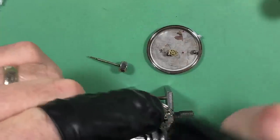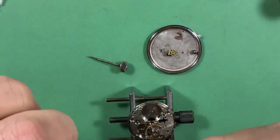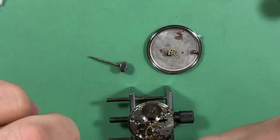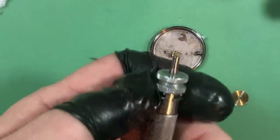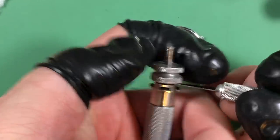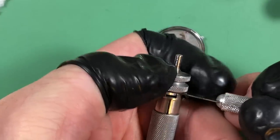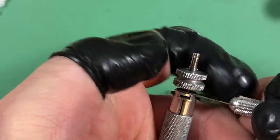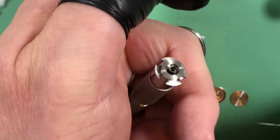Don't ever want to have this little tab end sticking out because it'll make your job much harder because it wants to catch. Hang on a sec. Let me slip this in here to keep that, because if you just try to pull this out, you're going to pull out the mainspring too. You can turn it backwards. As you turn, you're holding it in place. There you go.